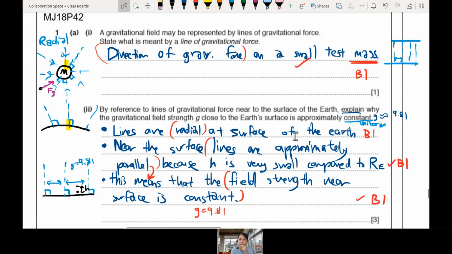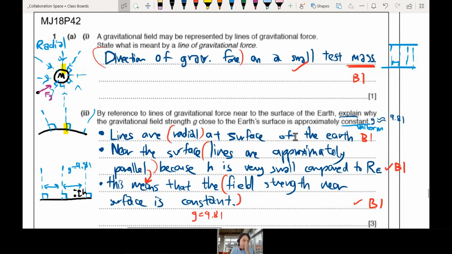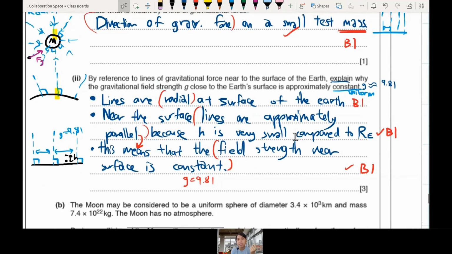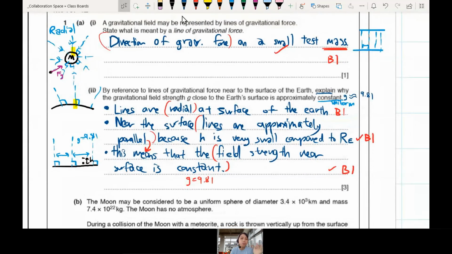If you play Minecraft, there is this interesting phenomenon. The Minecraft world is supposed to be flat, but they adjust the graphics such that if your view distance is very far, you will see a curve effect, because they purposely shape it in a way so it looks curved. But actually the Minecraft world is just cube, cube, cube. If you go really high up in a tall tower, crank up your view, and look very far, it looks kind of curved. It's a visual effect to create the illusion of a curved surface.